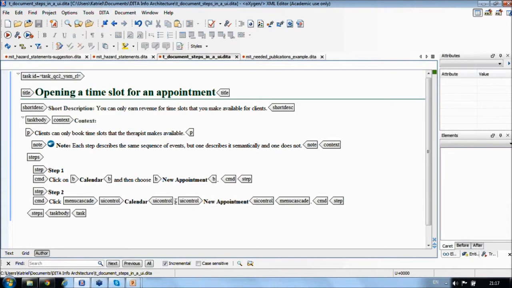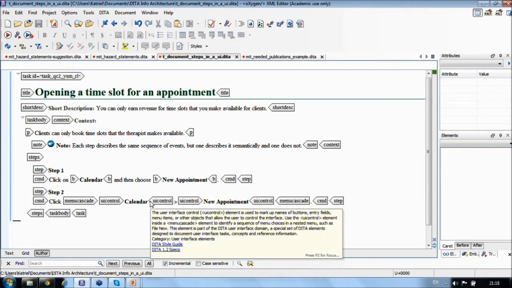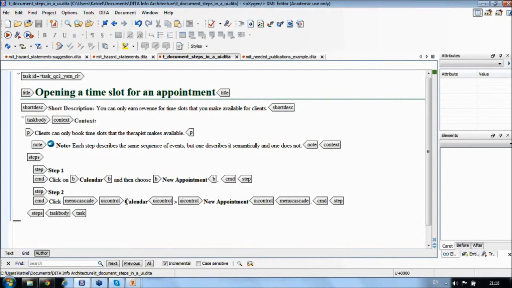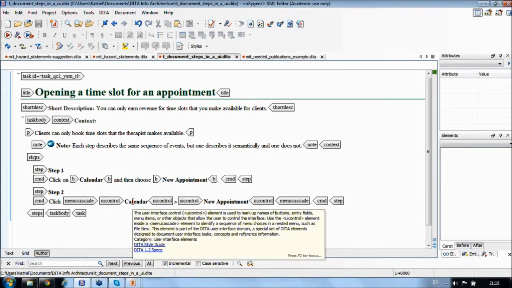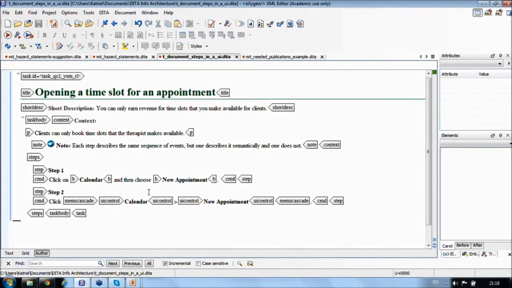And when this gets presented in output, you can decide that whenever I have a UI control, I'd like it to appear in magenta font, and be glow in the dark somehow. Or I'd like it to be raised lettering if I'm printing it, like Braille or something. But over here the machine doesn't know this is a UI control. Here it knows it's a UI control, and when we do a menu cascade, we're telling the reader and we're telling the machine that this is a series of UI controls. That's the kind of very basic information architecture.